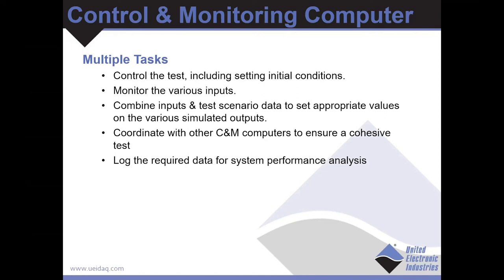And the monitoring computer watches over the whole thing to see how whatever's being tested has worked, whether there's problems, whether everything's working well. And it also logs the required data so you can provide performance analysis after the test.